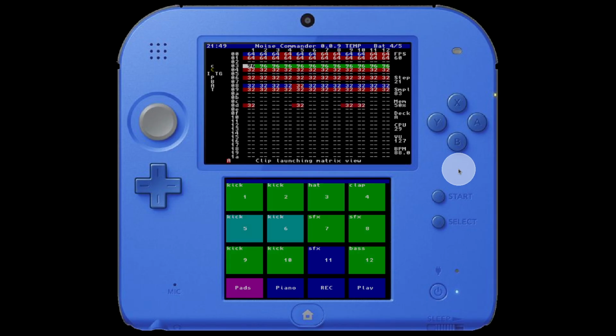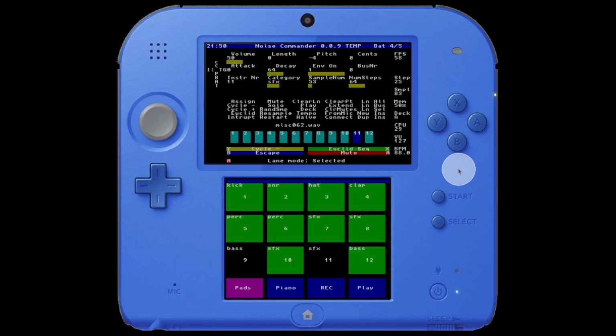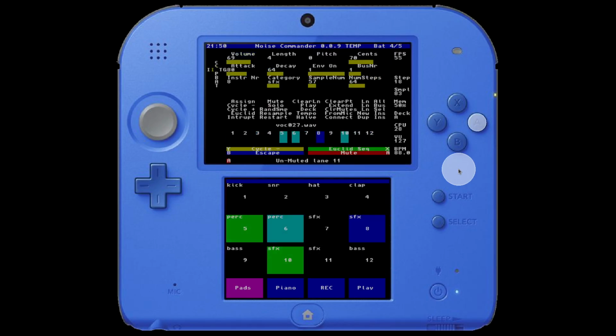So yeah, my idea was, these three sounds, I was thinking maybe I will remove them after, so have one bar with and one without.